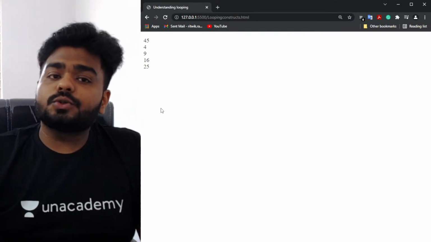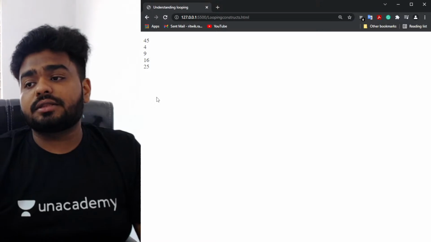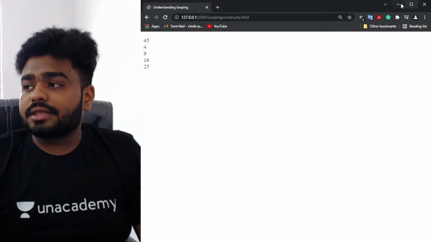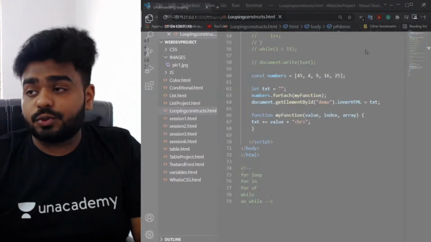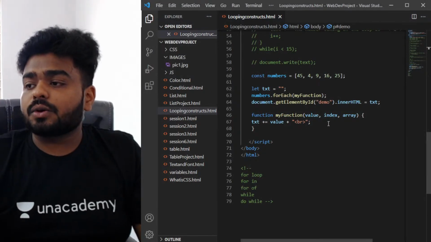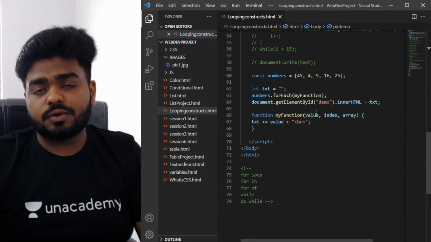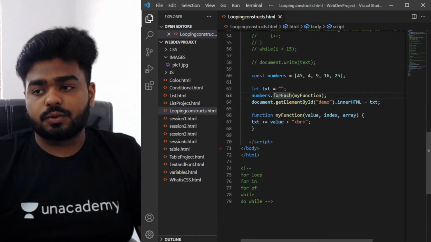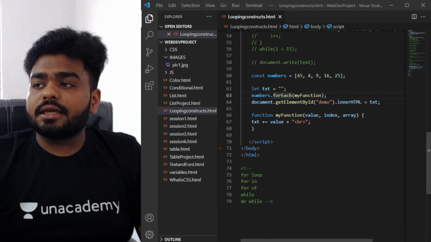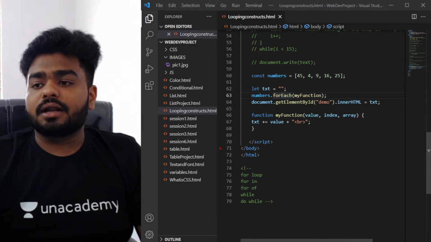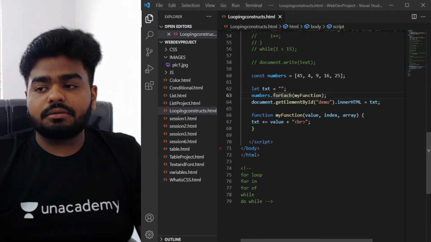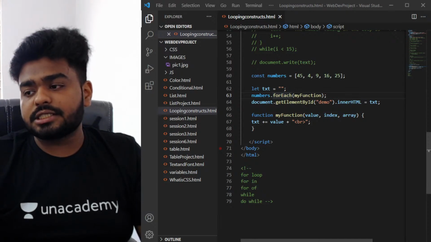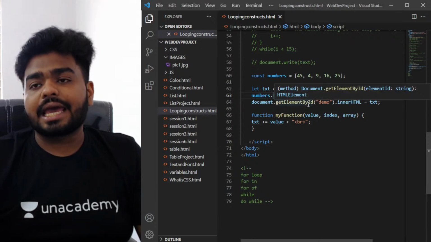That's how you can use functions with the for each. So that's what is for each, which I have shown you now. Okay, and this is also one of the function which you can use. This is not a loop, but yeah, this function is there for each, which you can use. Okay, normally in JavaScript we don't use this most of the time, but yeah, sometimes you have to use it. And also understand that this for each will only be used via arrays.